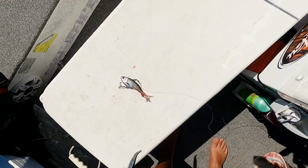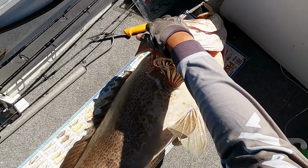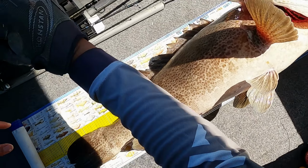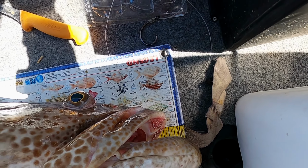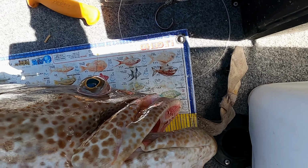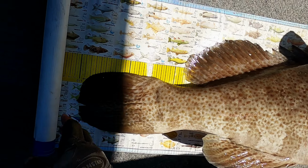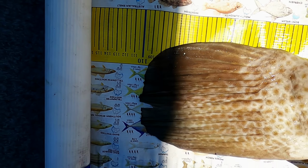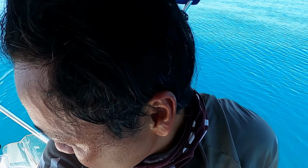120 pound leader. I got the fish for it. Without proof, no one will believe you. From the tip of the draw there. 1 meter 10. 1 meter 10. My god. Gold spot caught. 1 meter 10, guys. Unbelievable.